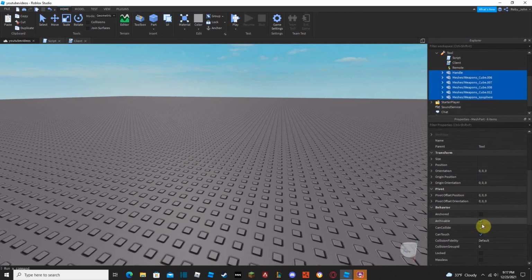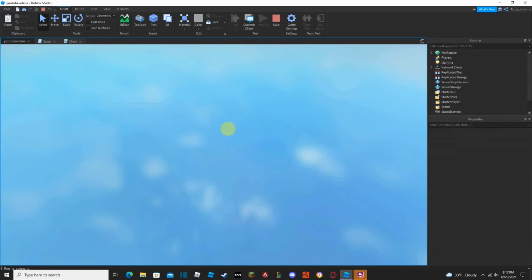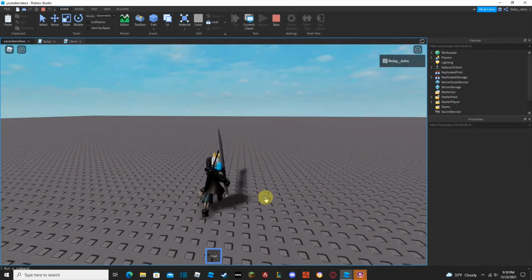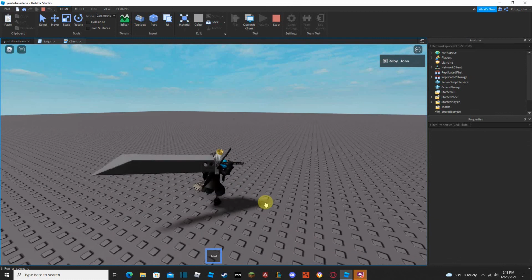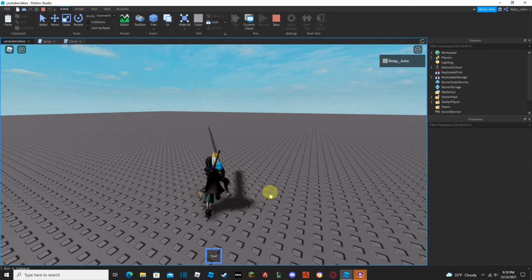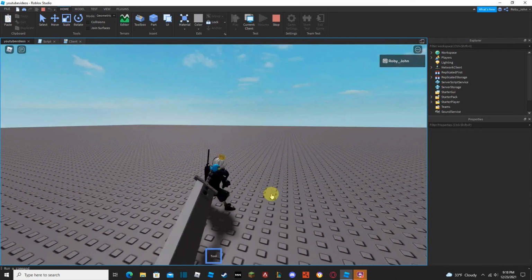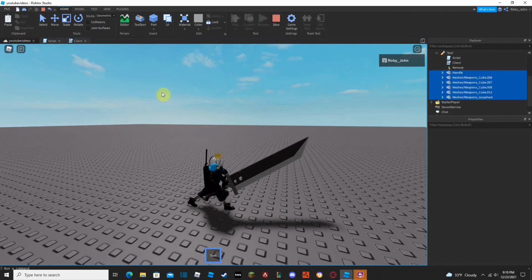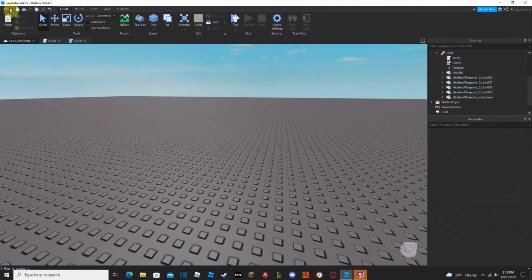If you turn off can collide and go back in here, you shouldn't wobble around. The sword was colliding with the ground, and it was causing my character to freak out a little bit. Now it should be perfect, and everything should run a little smoother. Sweet. I'm going to save that for now.